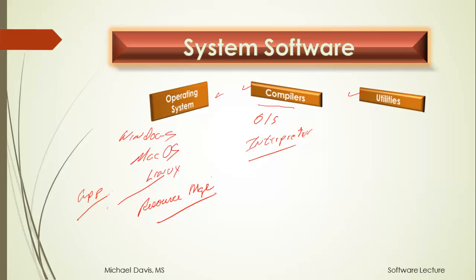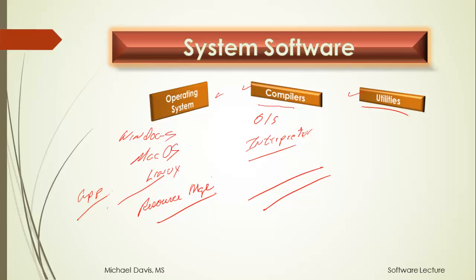And then another area of system software are utilities, where you have the software that you run to do things that basically keep the system working. Like formatting a disk, that's a utility. Defragmenting a disk, that's another utility. Software packages like that are classified as system software utilities. And this level of software is very, very important to us, because it really is the part that's responsible for keeping our system functional and working.